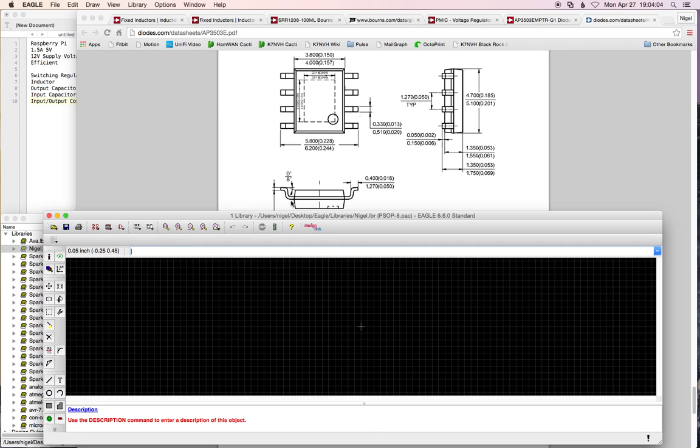So the important factors here, at least, I usually go through a couple of steps. They're saying here that the spacing between two pins is 0.05 inches. So let's check what our grid is. 0.05, okay. So our pads will be on each grid line. And then let's see what they say for the length of the pads.